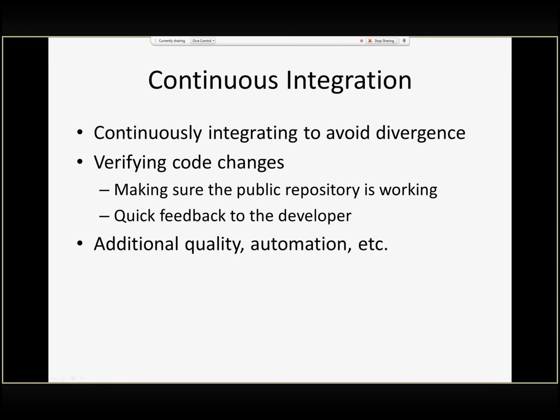So, in the narrowest sense, continuous integration means to continuously and frequently merge code changes from a group of developers. The goal here being to avoid integration problems. If you have developers who don't integrate frequently, their changes will probably diverge and you'll waste a lot of time trying to clean it up when they eventually do integrate.